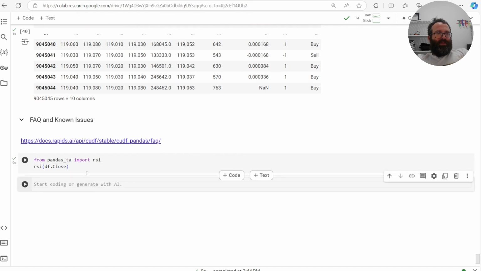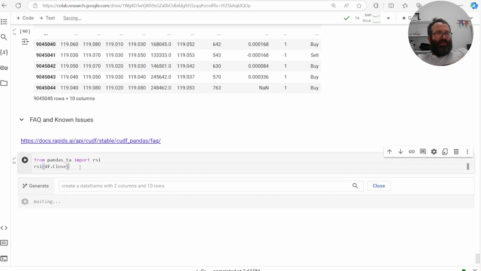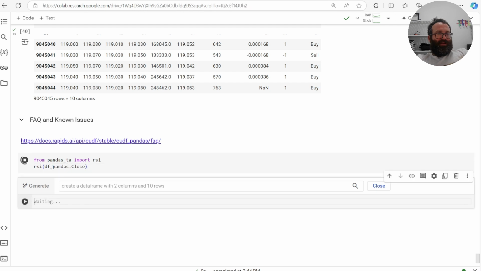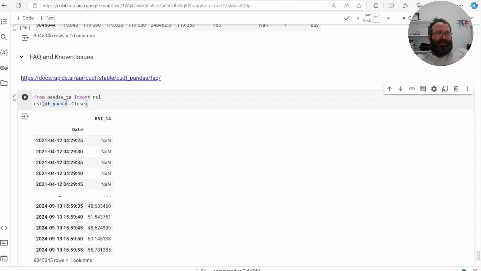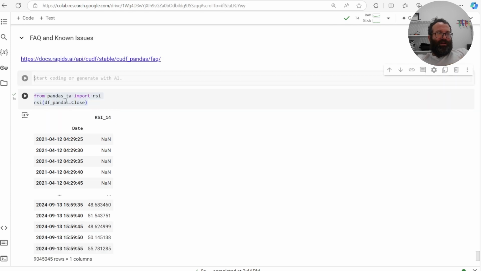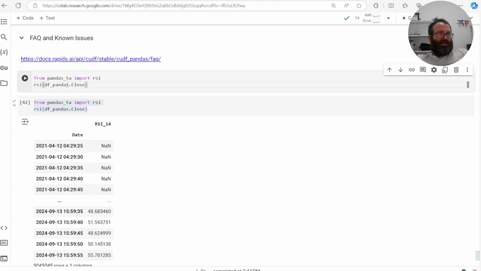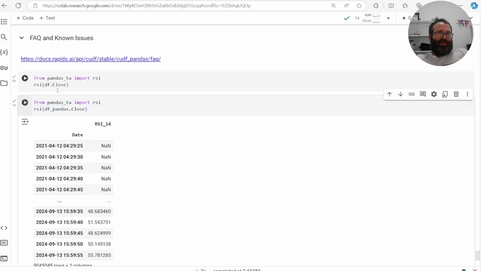Oh, no. What? That's weird. It didn't return anything. So it must not work, because it returned nothing. So yeah, there are some things that still don't work out of the box. RSI, for example, needs some work to make it run on GPUs.